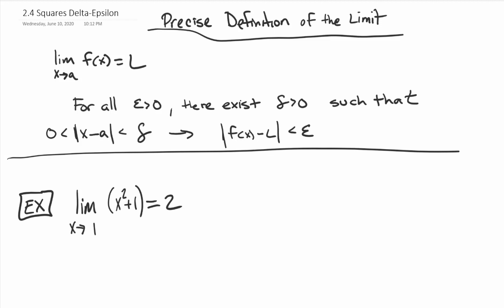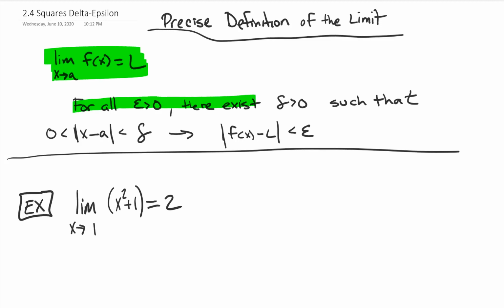So I have written out already, just for the general, what it is: for all epsilon greater than 0, there exists a delta greater than 0, such that when the difference between our x and our a values is less than some delta, that's going to imply that the difference between our function value and the limit is less than some other small number. So basically, if you can get your x values really close to some value of a, we can get the y values really close to the limit. All right, lots of stuff written there.